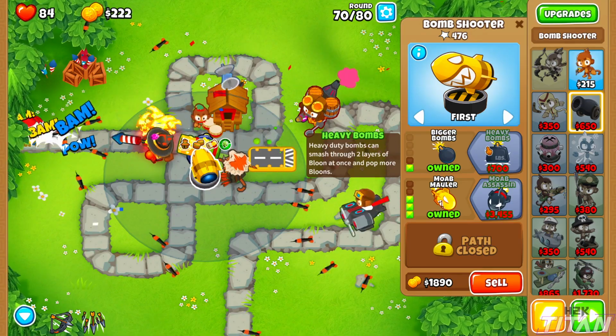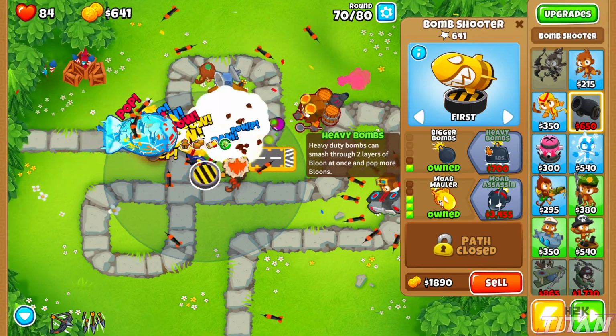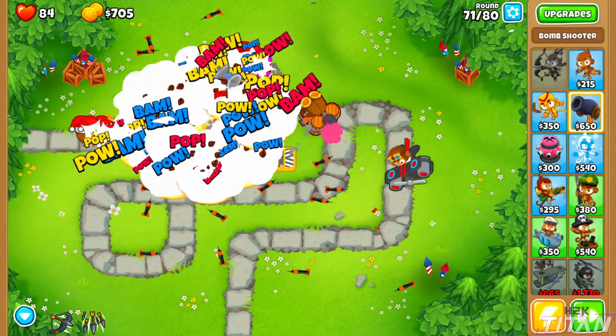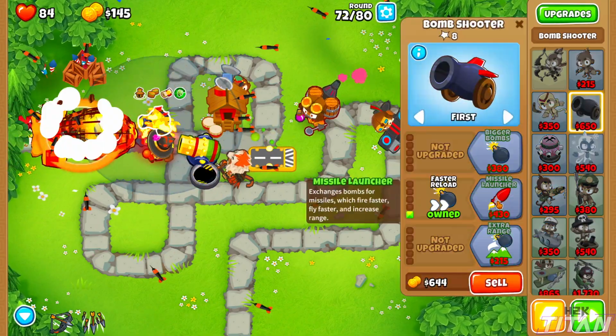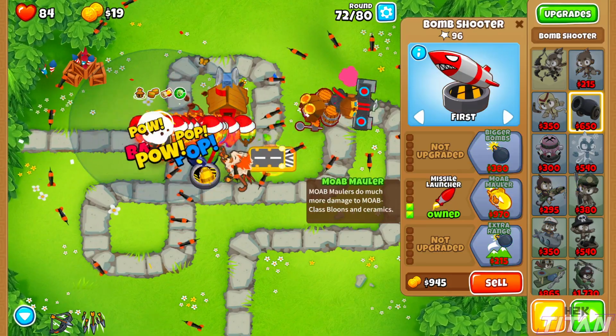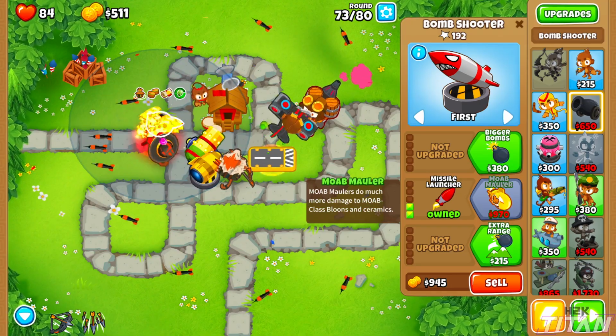Alright, so the next thing that I want to do is go ahead and place down a couple of bomb shooters here. So with the bomb shooter, we're going to upgrade it to a 2-3-0. And then once we get the first one placed down, we're going to go ahead and grab a second one, making sure that both the bomb shooters are within range of our monkey village. So luckily, the Moab Maulers aren't too expensive and we're able to afford 2 of them.